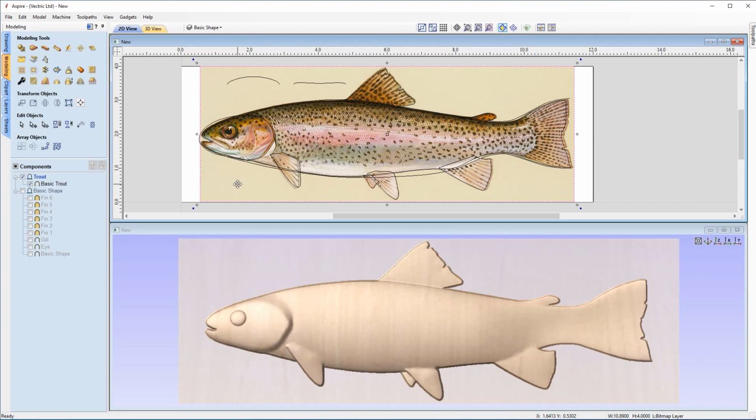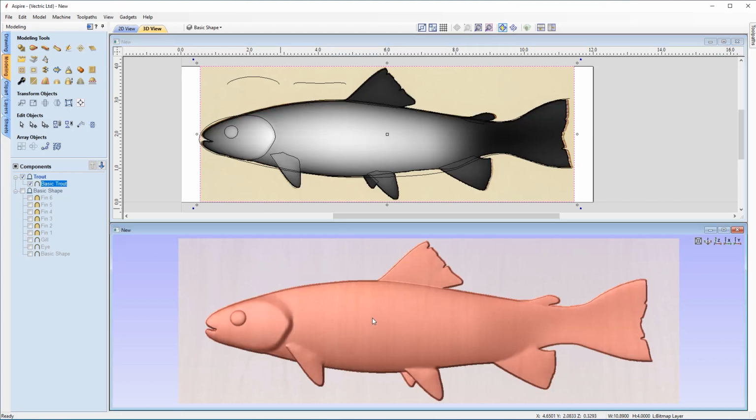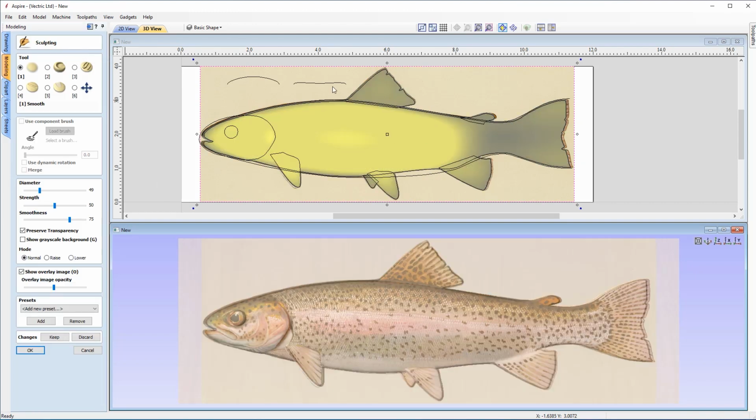So we'll select the bitmap image and then we'll hold shift and we'll also select the composite model for our trout. And then we can come across the modeling tools again and go back into the sculpting tool. And you'll notice that this time, because we had that bitmap image selected when we went into the form, we can also see it as an overlay in the 3D view.